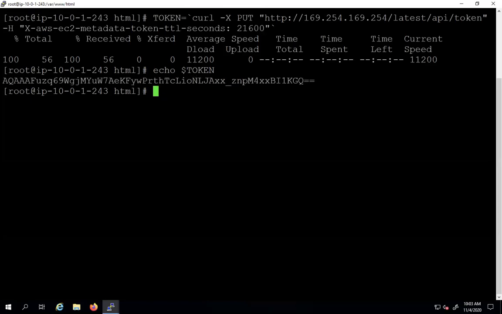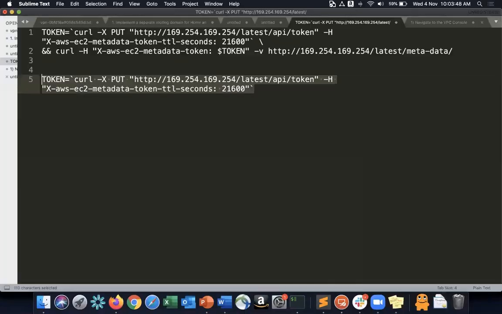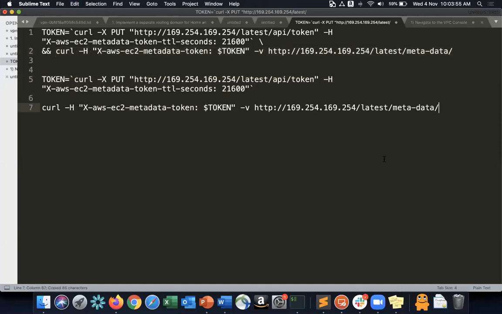Now using this token, you can invoke your metadata service, and then you can get any data about the EC2 instance through it. Let's execute the second portion of the command. I'll say curl -H, you're passing this as a header: X-aws-ec2-metadata-token-ttl-seconds is 21,600.